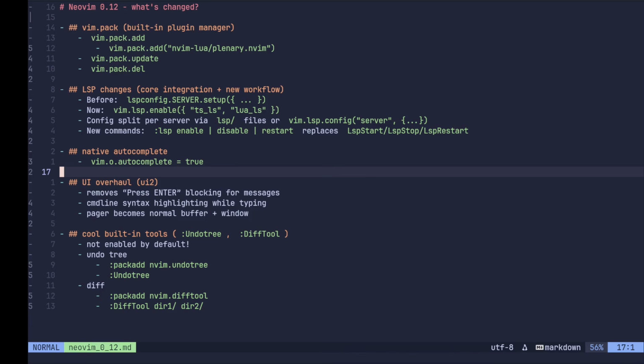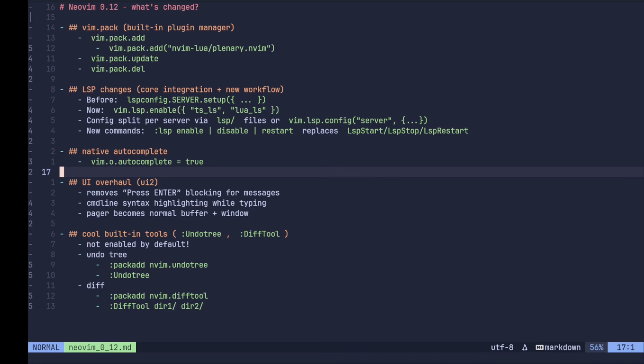There are also a lot of smaller and related changes, like the complete option, which controls what sources Neovim pulls suggestions from and can call arbitrary functions. So plugins can register themselves as completion sources using a standard interface, rather than having to implement a whole LSP server just to provide completions. That's more of an ecosystem level change, but it's worth noting. And there's a nearest flag for complete options that sorts suggestions by how close they are to your cursor in the file, which is a nice quality of life addition.